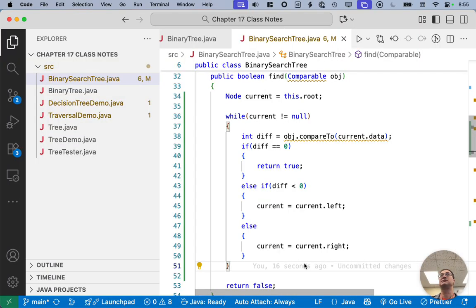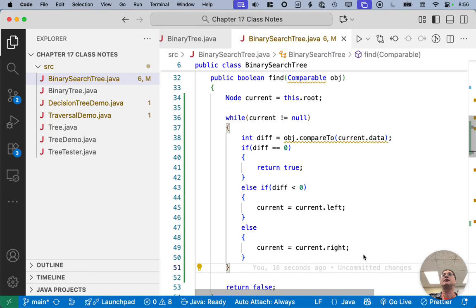That's it. So we're going to keep comparing the node we're searching for against the current node in the tree. We're going to go left, we're going to go right, unless it's equal. Eventually, we're going to get to a point where when we say current equals current dot left or current equals current dot right, it's set to null because we're at a leaf, or there's no left or right child more specifically. And then we're done, we didn't find it. So this method will very quickly return whether the specified object is in the tree.